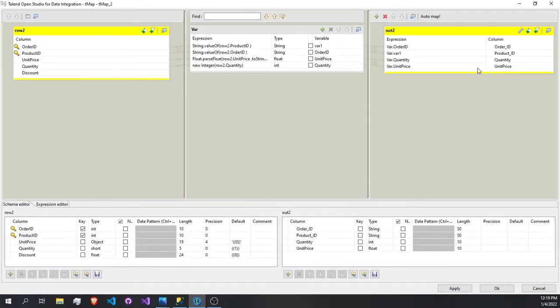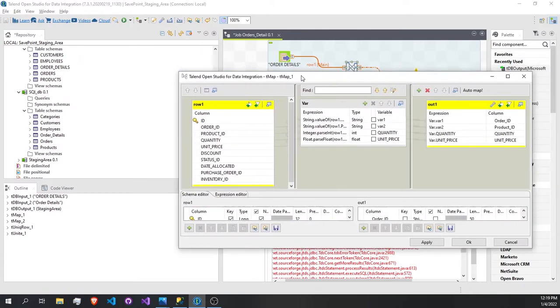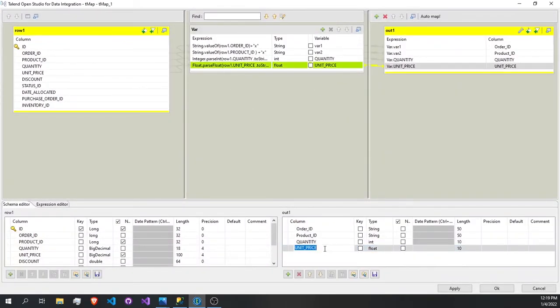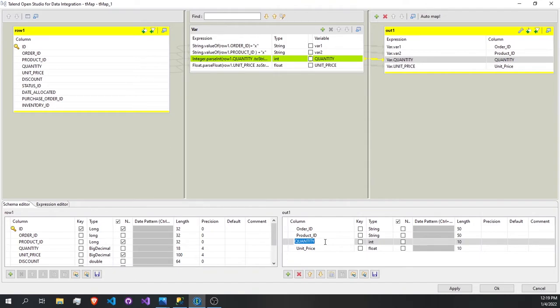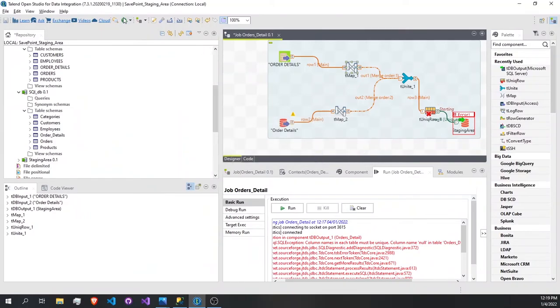So what we need to do is rename the column here and copy this name, then go to the first Tmap and change the name there to match it. The quantity should be lowercase. Then just press OK. Now I think it's going to work fine. Let's start the job again.